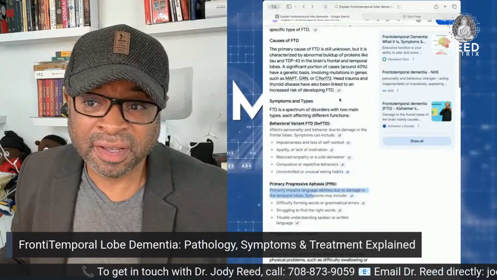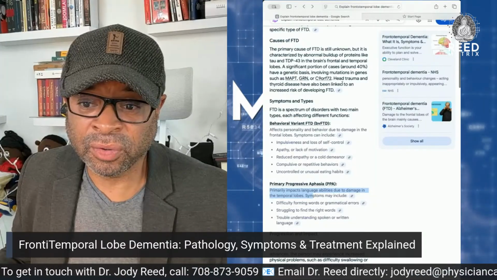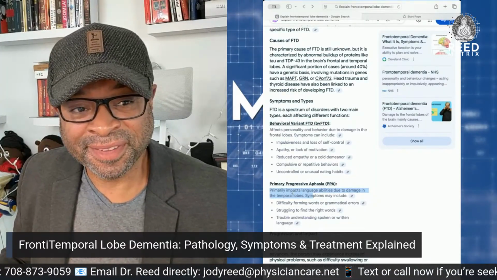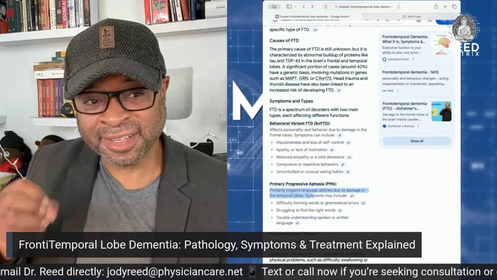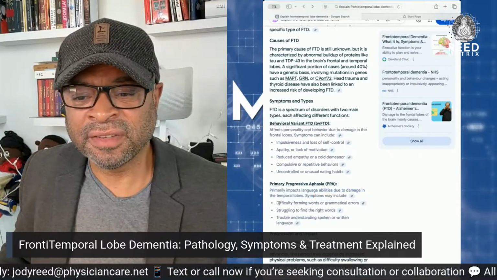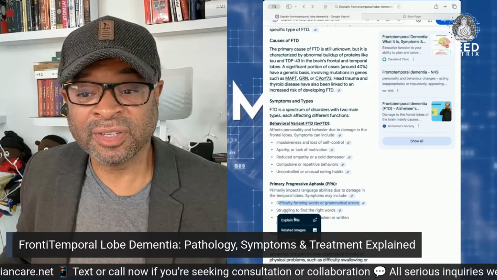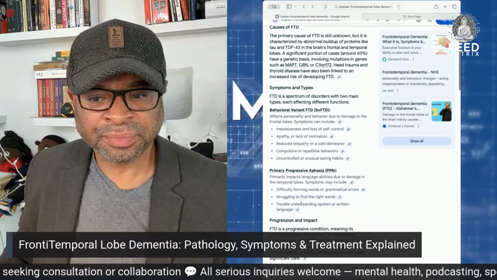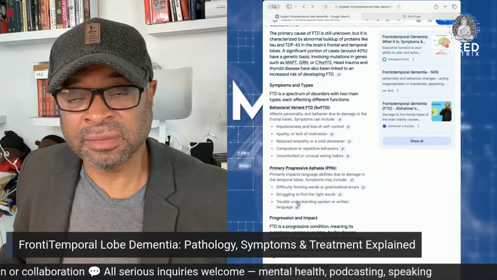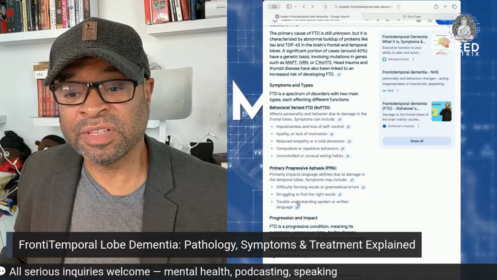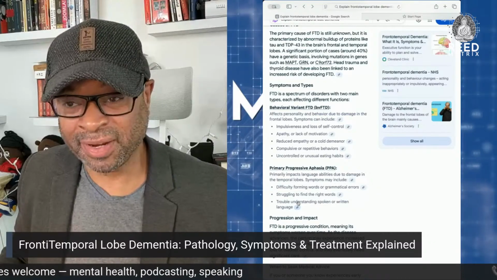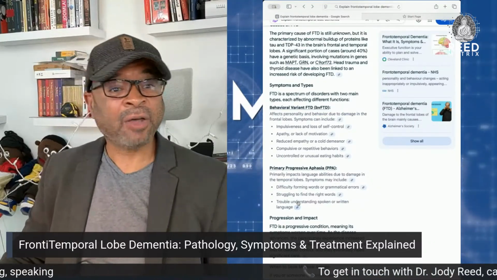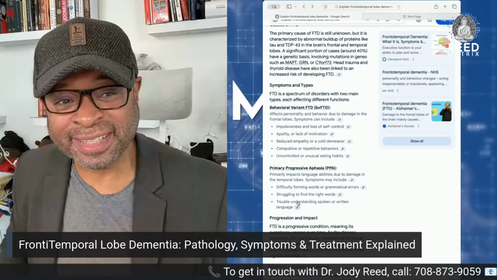So look at this. Imagine a 45-year-old patient with an aphasia, speaking difficulties and things like that, difficulty forming words and grammatical errors, struggling to find the right word. Okay, now remember, sometimes patients with schizophrenia present with more of a disorganized thought process, right? Or they can present with a form of thought halting or thought blocking. How do you separate this stuff from this?